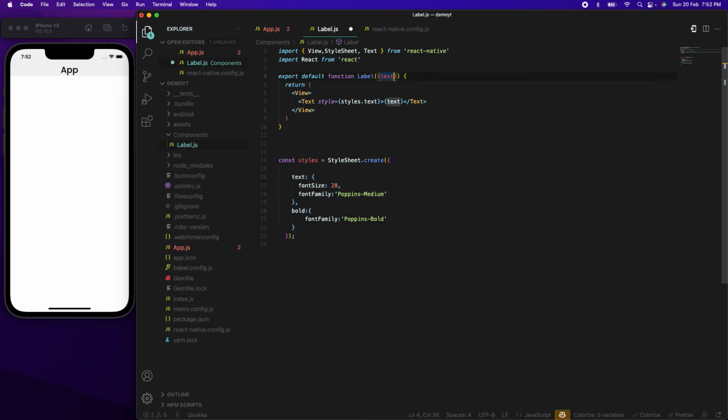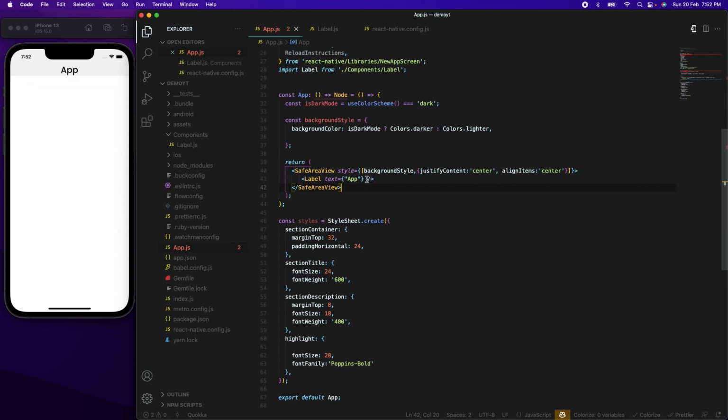And another thing is bold here. And whenever I pass a prop for bold, that would be something like this. styles.bold. There you go. So right now if I go and pass the bold here, super. Okay, so this is the power of React Native.